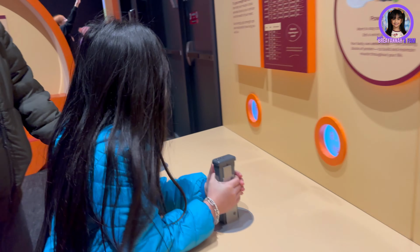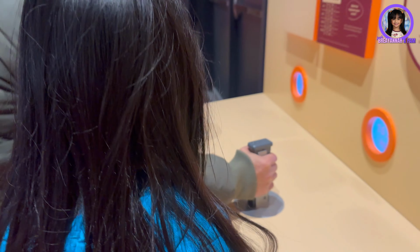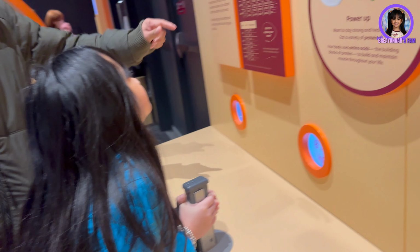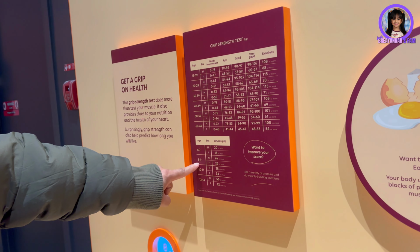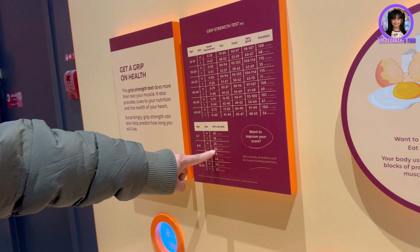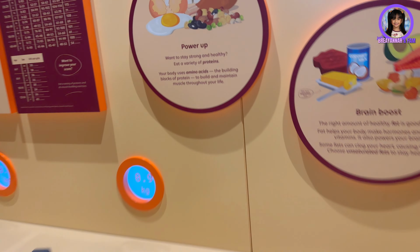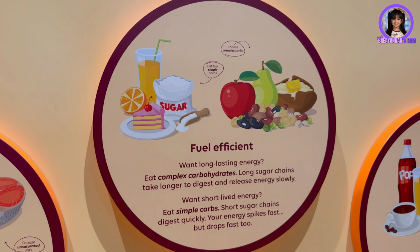With one hand. Okay, do two hands like this. What is that for though? To see how strong. So at your age, you're under 15, so right here. You're 8. Female has to be 26. 26 what? 6 kilograms. Right there. Trying to get it to 26 is magic. That's it? Let me do it.